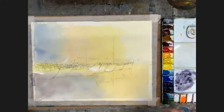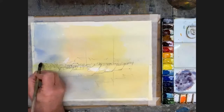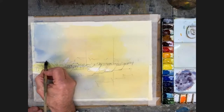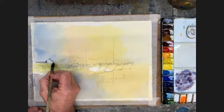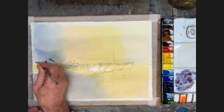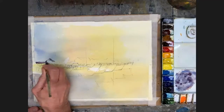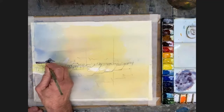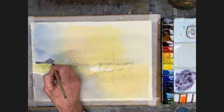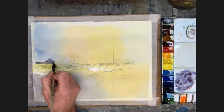All right, here we go. So this will be the darkest that I'll do. Let's put that in there. And you can see what I'm doing a little bit. I have no idea exactly what these shapes are. I'm hoping that they'll all be useful to me a little bit later on. Take that along here.